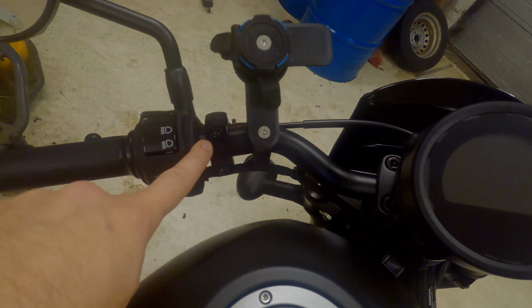I am pretty sure that on one of the mirrors, this is a left-handed thread, where on the other it's a normal thread. So, pretty sure. That might come in relevant when I need to tighten these to the new brackets. Okay.